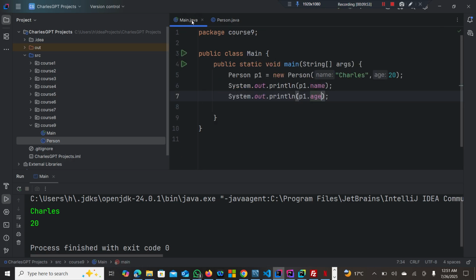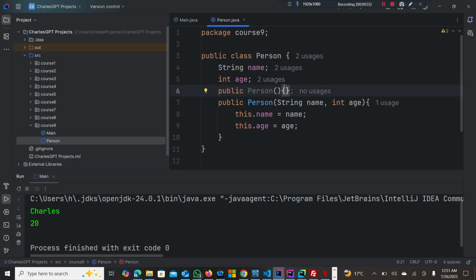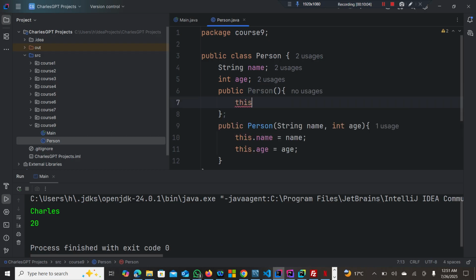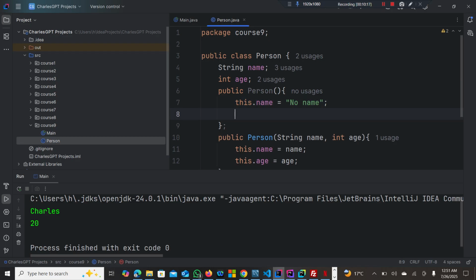Mostly, in the empty constructor, what people do is give default values to it. Let's say this.name equals, since the user did not provide a name, we'll just say "no name". In case the user doesn't provide this.age, the age should be 0, since the user didn't provide any age.